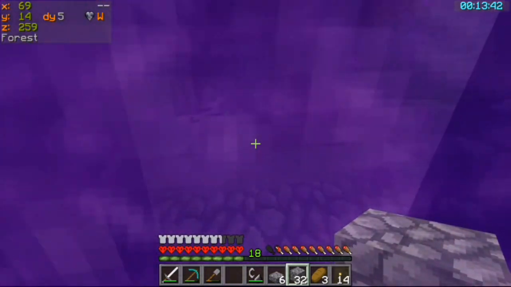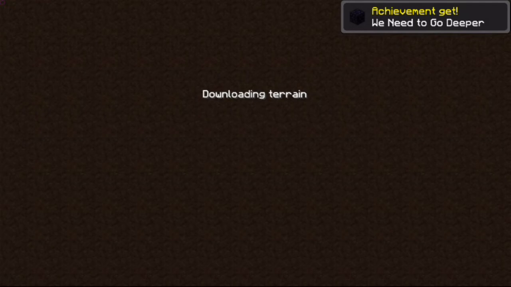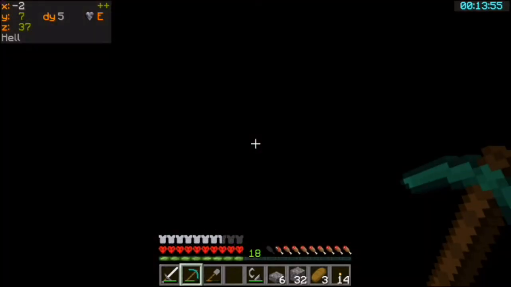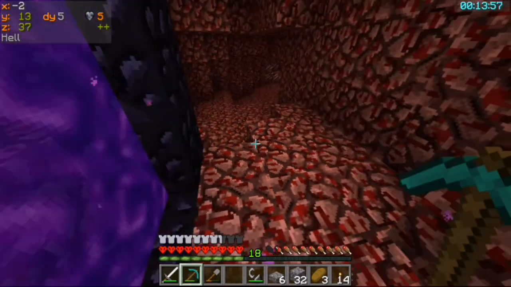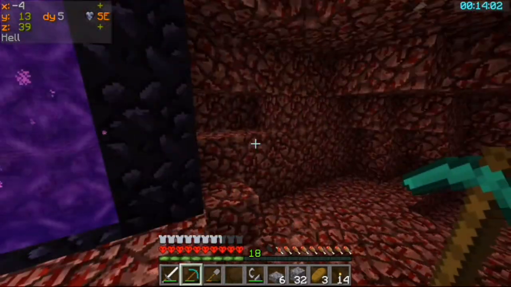There we go. Now, I believe we should arrive in a cave. I've seen several people go to the Nether and arrive in the same cave. Yes, we are. We are exactly at that point according to my coordinates. Good, good, good. We know where we are now then.